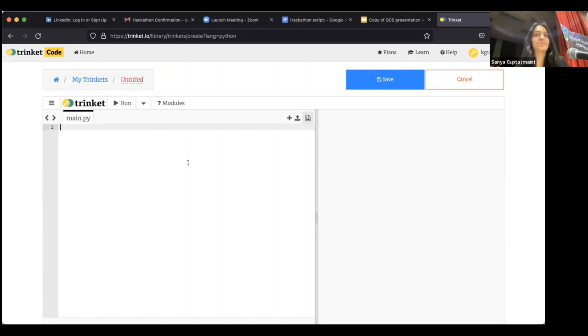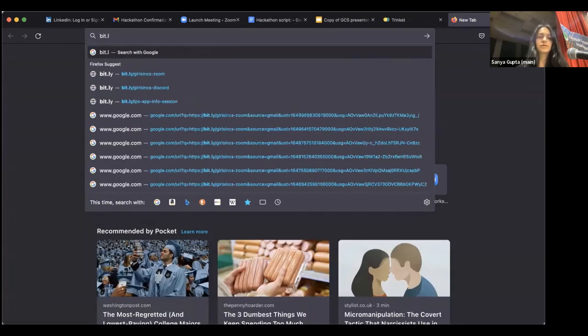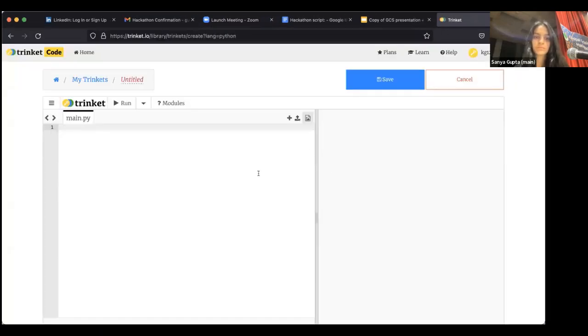It's right there if you can see it. Okay, it's bit.ly /GCS. Thank you.